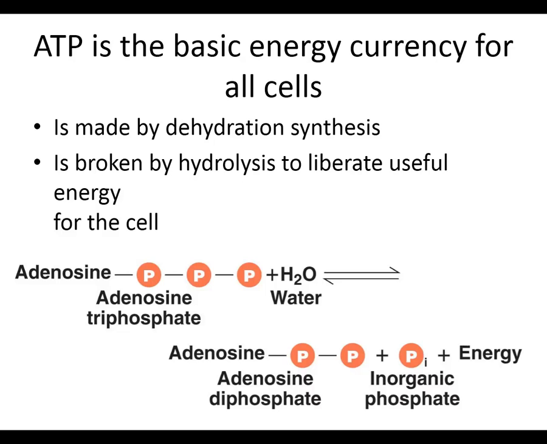There's one more molecule, one more nucleic acid that is important, and that's ATP. ATP is the basic energy currency for all cells. Hopefully you guys learned a lot about ATP in physio class. Raise your hand if you heard about ATP in physio class. You understand why it's a currency.